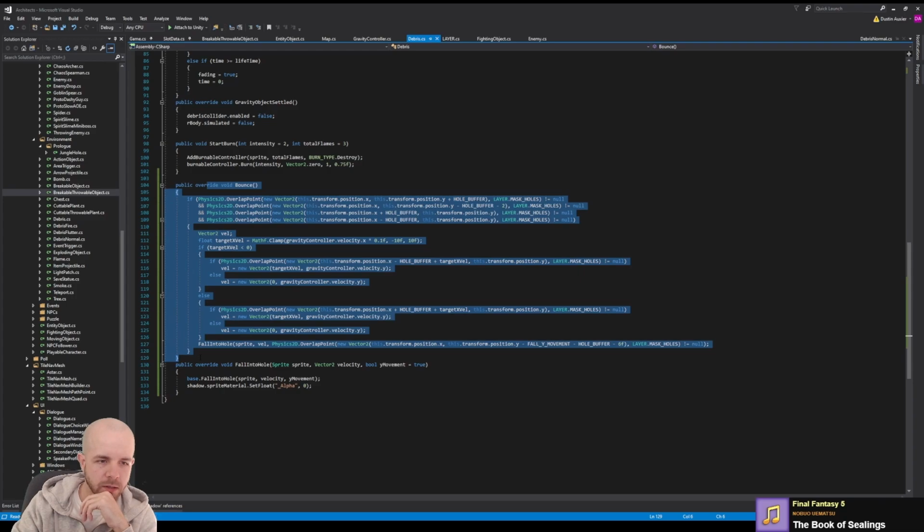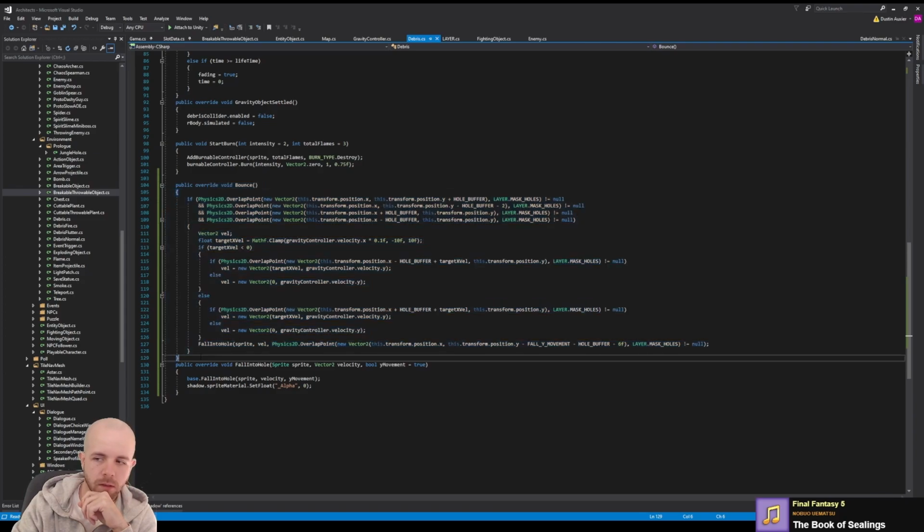I'm gonna rewrite this to be a more general use method, and then reuse it for thrown objects as well.